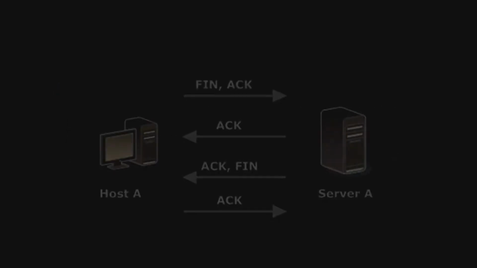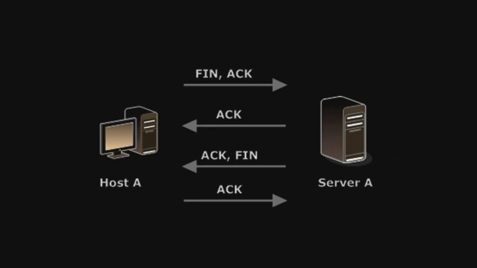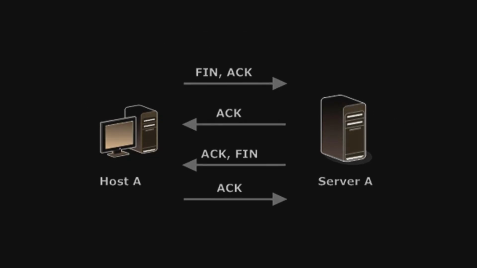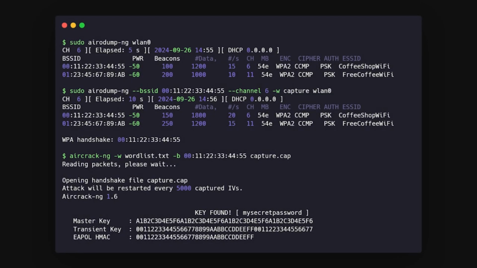Now onto cracking Wi-Fi passwords. The goal here is to capture something called the 4-way handshake. It's a piece of data that gets exchanged between a device and a Wi-Fi router when they connect. You can capture this handshake using a command from the Aircrack NG suite. Once you've got that, the next step is password guessing.